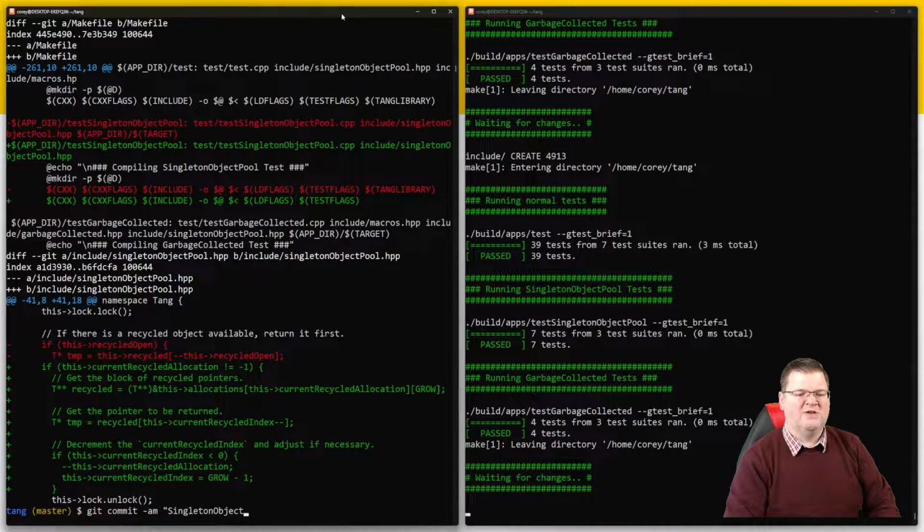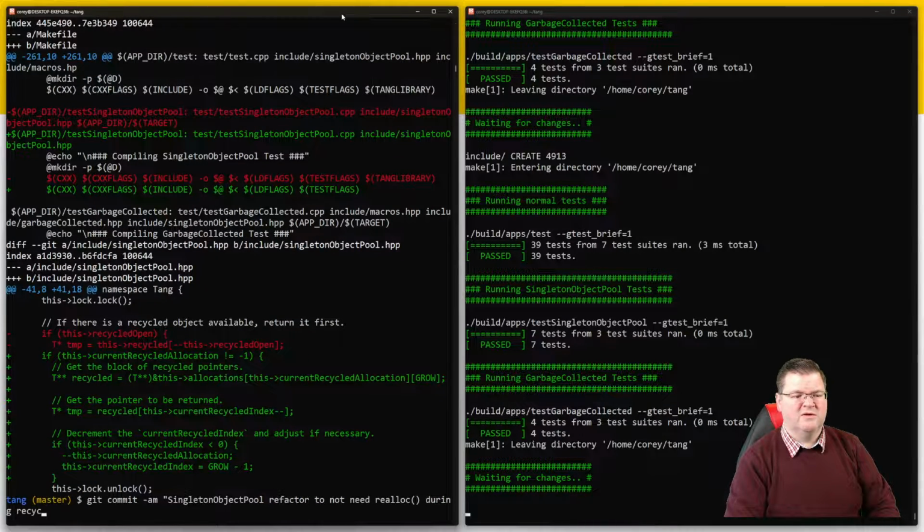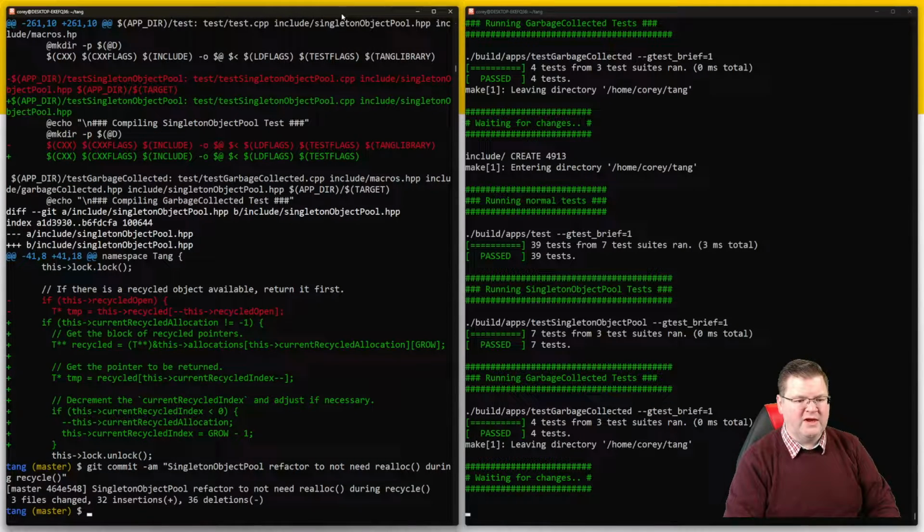Singleton object pool refactor to not need realloc during recycle. All right. We deleted more code than we inserted. I guess that's a good thing. We simplified the recycle, that's why.